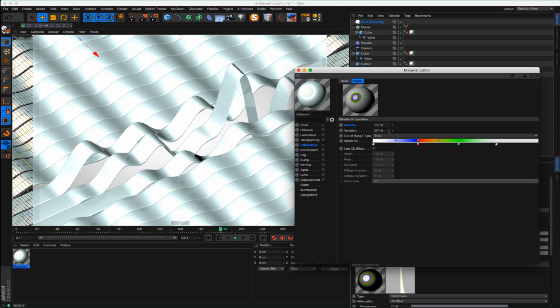And the reason why that is, and it's not continuing or anything, is because the out of range type is set to stop. And what that means is when this gradient's done, no matter how much you scale it with the variation, it's going to constrain to just that, and it's not going to repeat itself or anything. So this looks pretty boring. You're losing a lot of colors. What we can do is either mirror it or tile it. So you can play around with those and get more of those rainbow spectrum colors in there, which is really fun.